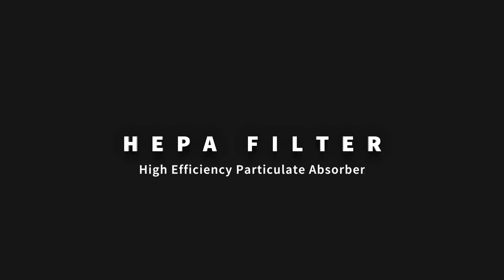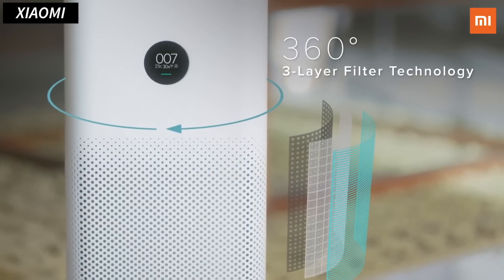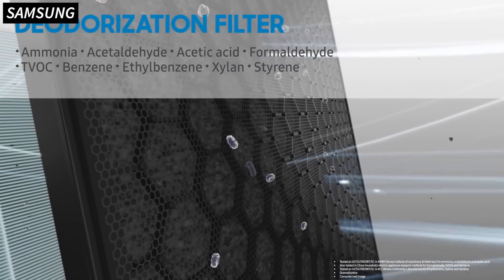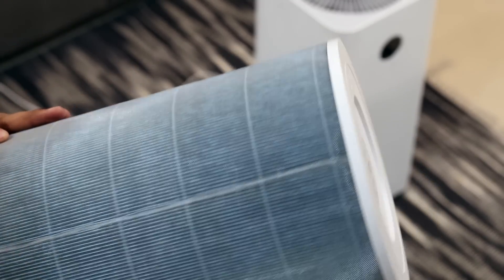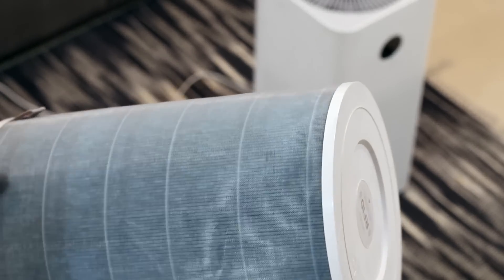Starting with the HEPA filter, which stands for high efficiency particulate absorber. In a typical air purifier there are three types of filters to target different sizes of pollutants. There is a pre-filter to target large dust particles like pollen and soil, then there is an activated carbon filter to remove odor and toxic gases. In order to remove PM 2.5 pollutants, a third filter is used — the HEPA filter.